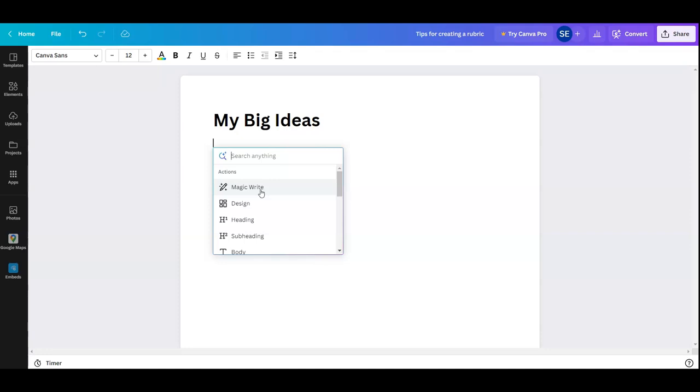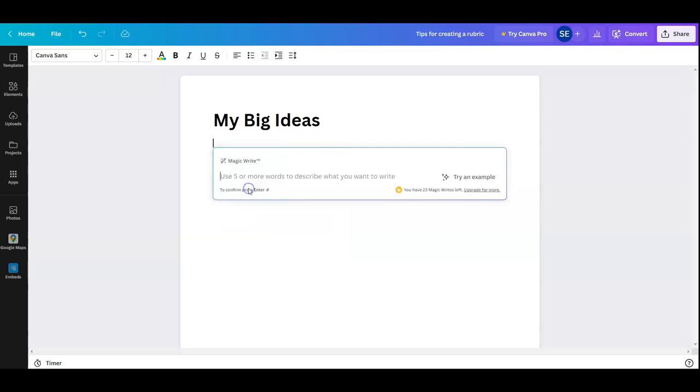Because this kind of does some of the writing for you, and I'll show you that, I think they took it out of the education licensing so that it's not misused in education, but I do want to show it to you. So what we're going to do first is choose Magic Write. When we do, it's going to ask, what do you want us to write about? So let's say we're looking for ideas on how to make my presentation exciting. And let's hit enter.